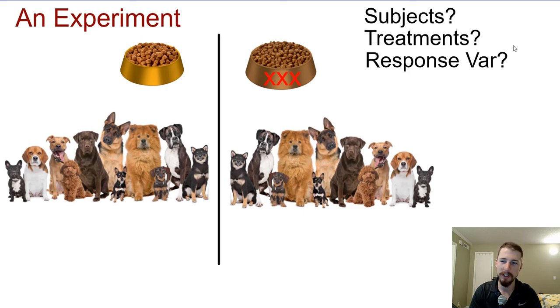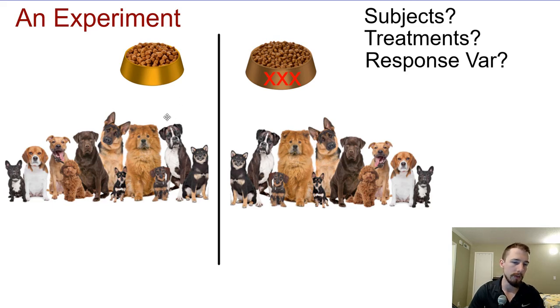All right, so an experiment. In an experiment, we have subjects, treatments, and a response variable. If we design a carefully designed experiment, which we're going to do here, we're going to take all these breeds of dogs. We're going to represent all the different breeds, big dogs, small dogs, all kinds of dogs, right? And then we have the same random group of all these dogs here, of all the different dog breeds.